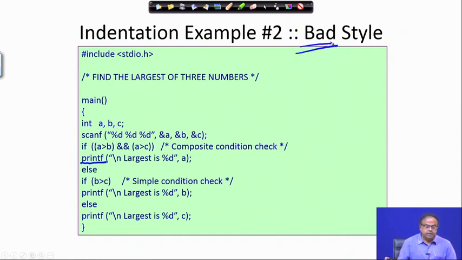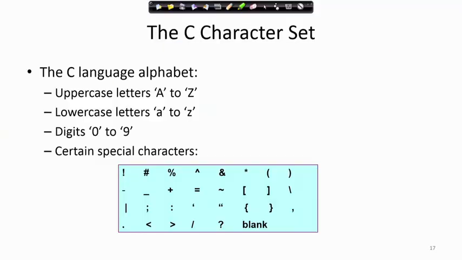So, indentation is something that is very much prescribed in good programming. This becomes very important when we actually go for more complicated programs. Now, coming to the C character set. In an earlier lecture, I had briefly talked about this. Just as in English, we have got a character set A to Z, capital A to Z. Similarly, C language has got a character set with which we make the words. You have already seen them.